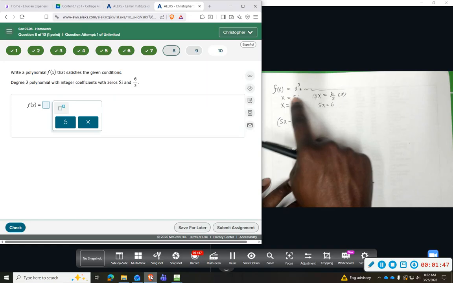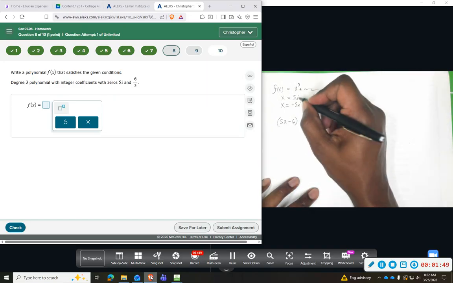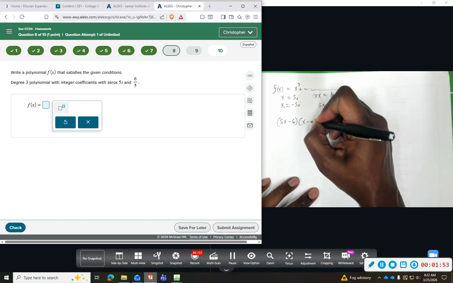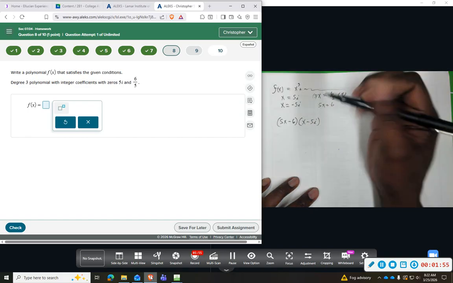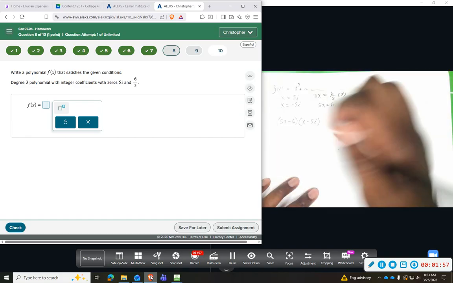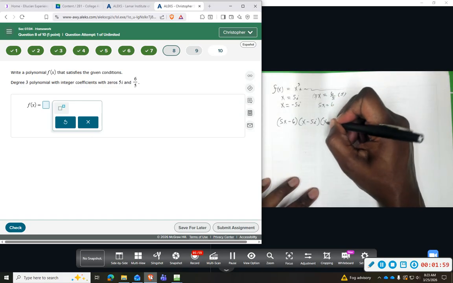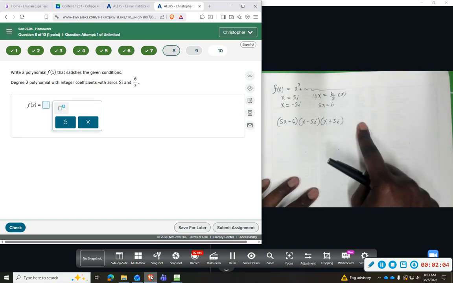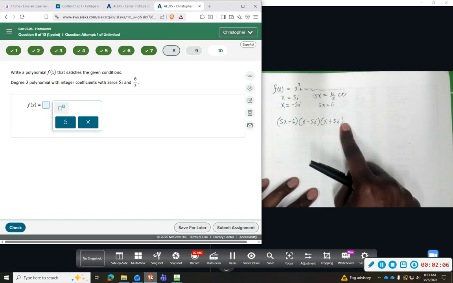And that's equal to 0, but this is the linear term that we need. And then for each of these, we just move the term over. So for this top term, we would have to subtract. And then for the bottom term, we'd have to add it, so we would get x plus 5i. All right, so this is your start. When we multiply this together, this will give us our degree 3.